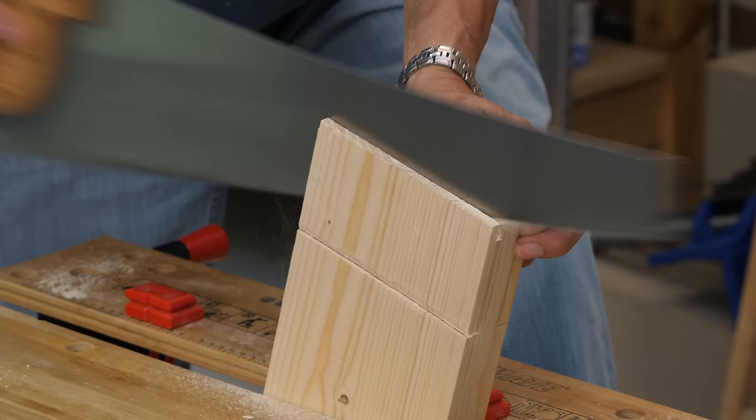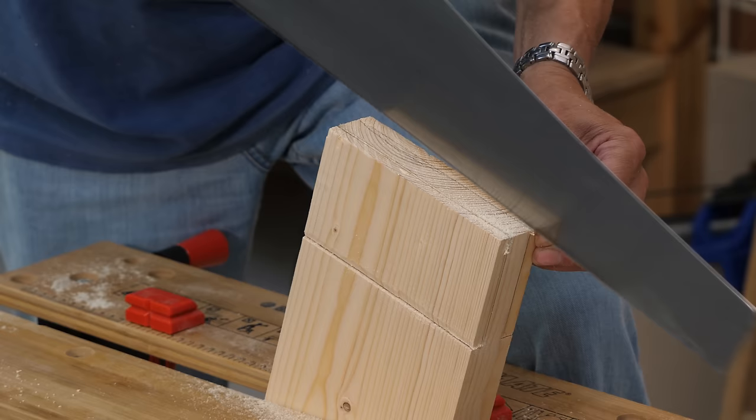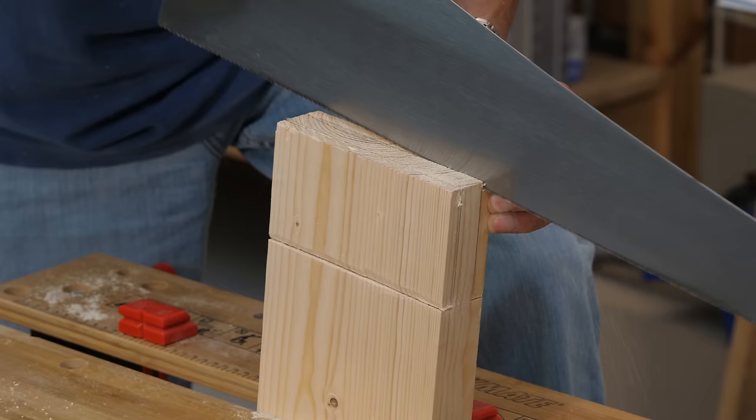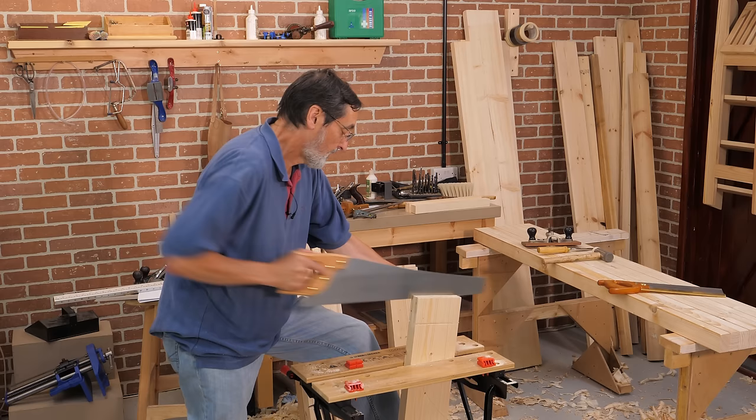Once I've reached the corner, I'm just going to stop. There, I'm going to go on the next one. Again, I'm leaving it a millimetre fat. Don't worry about this movement, it's not bothering me, it's probably bothering you more than me. Drop your hand now again.